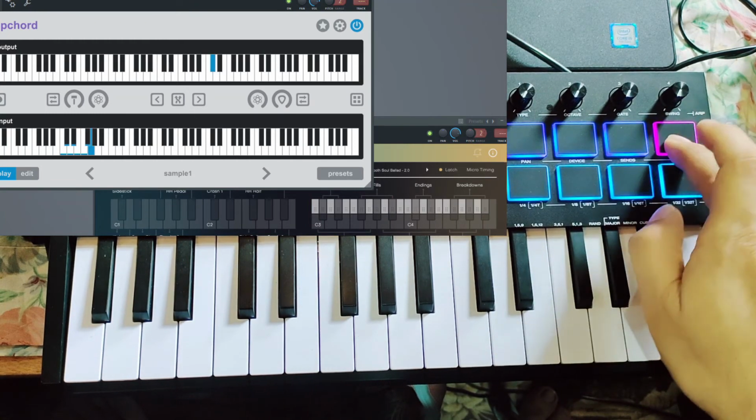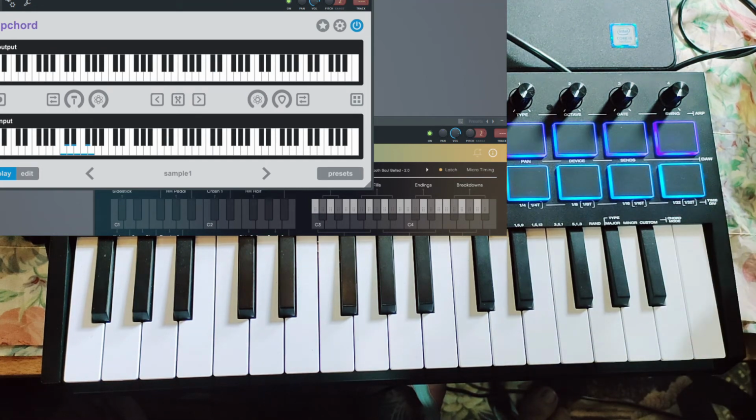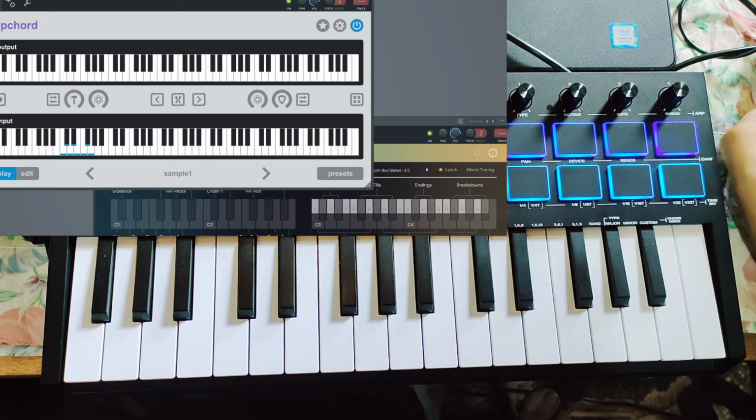And the stop. This is the ending. So that's how it should be done. Okay.